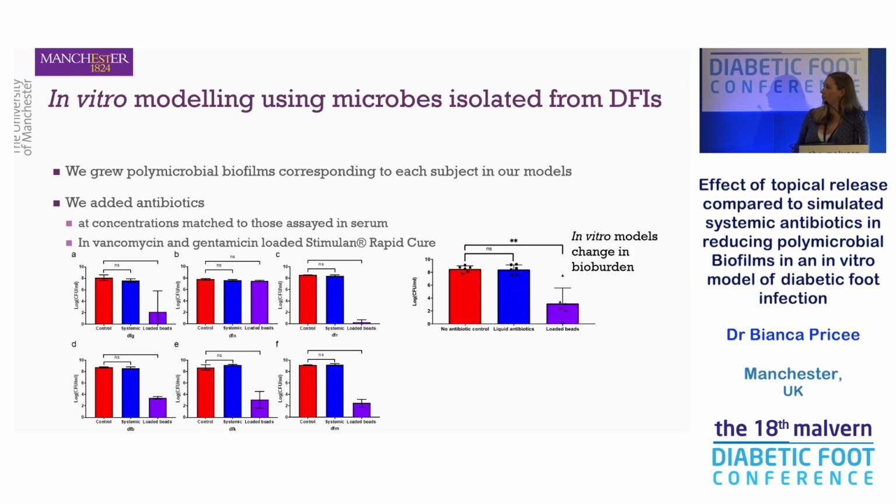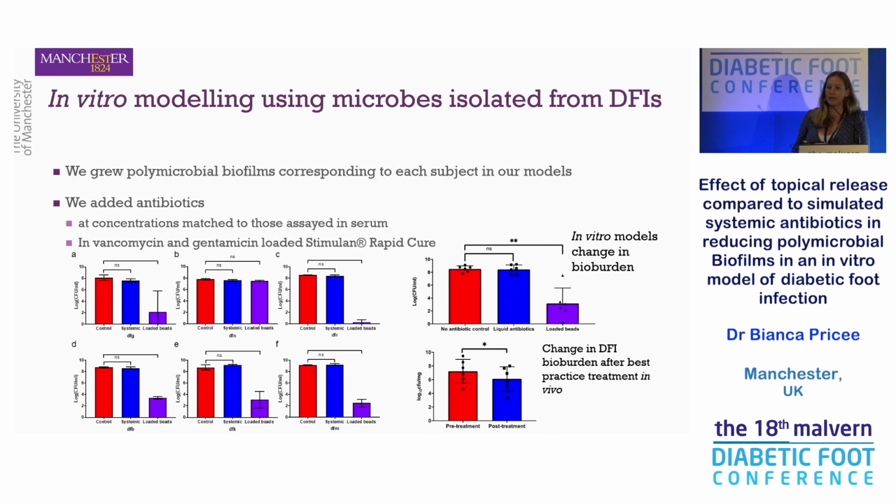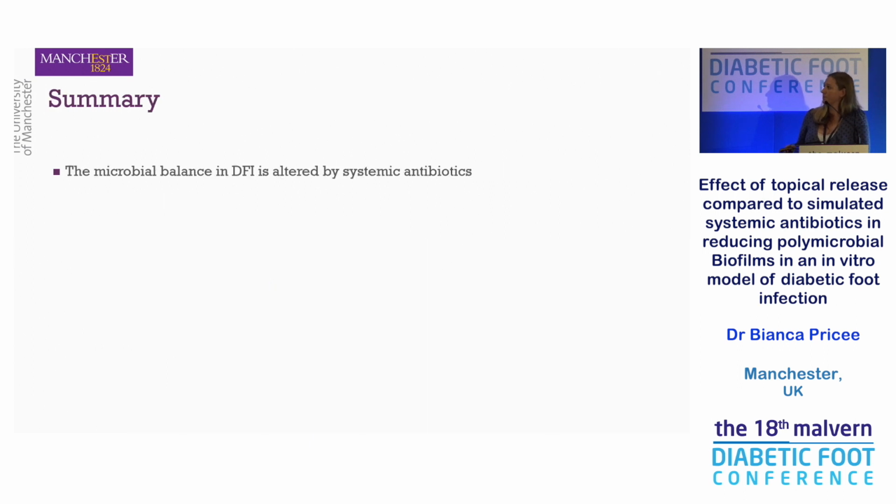So this summarizes what we saw in the lab with our simulated antibiotics and the loaded beads, and this is what we saw in vivo. So we did see in vivo a 1 log difference in the bacteria across all of the wounds, and that was a significant difference. We didn't see that in the simulated models, we think because our biofilms were quite robust.